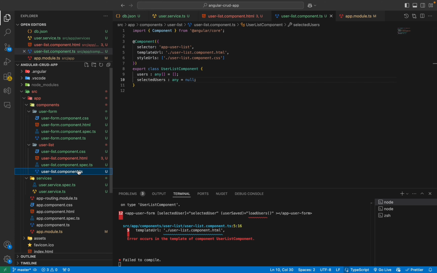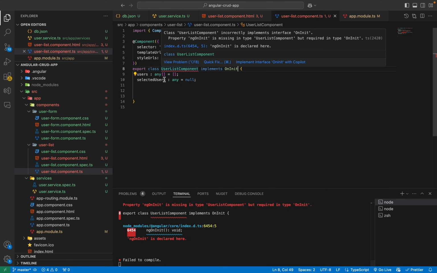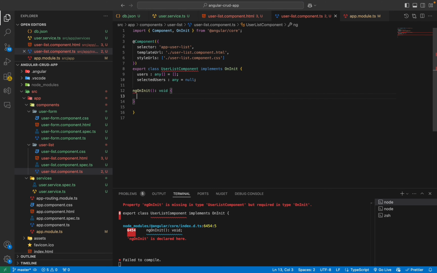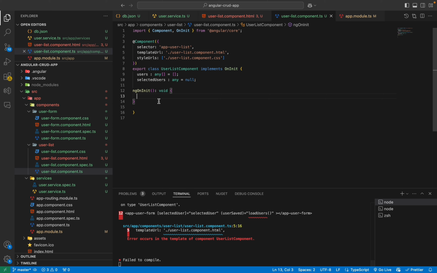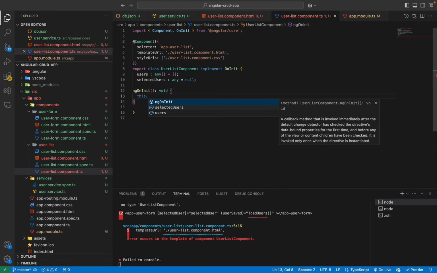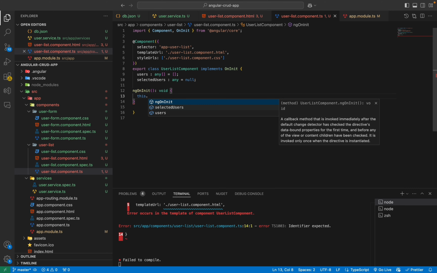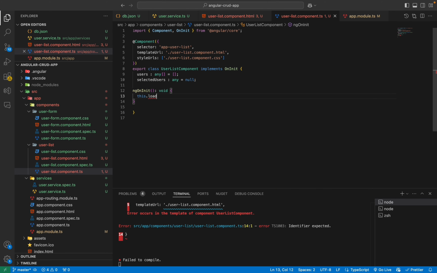So this is null in the beginning, and whenever our ngOnInit method is called, for that I will say we want to implement OnInit, and here ngOnInit. Inside this method, every time the method is called, like our parent component, we want to load all the users. So we will say this.loadUsers, and we will create this method loadUsers now.